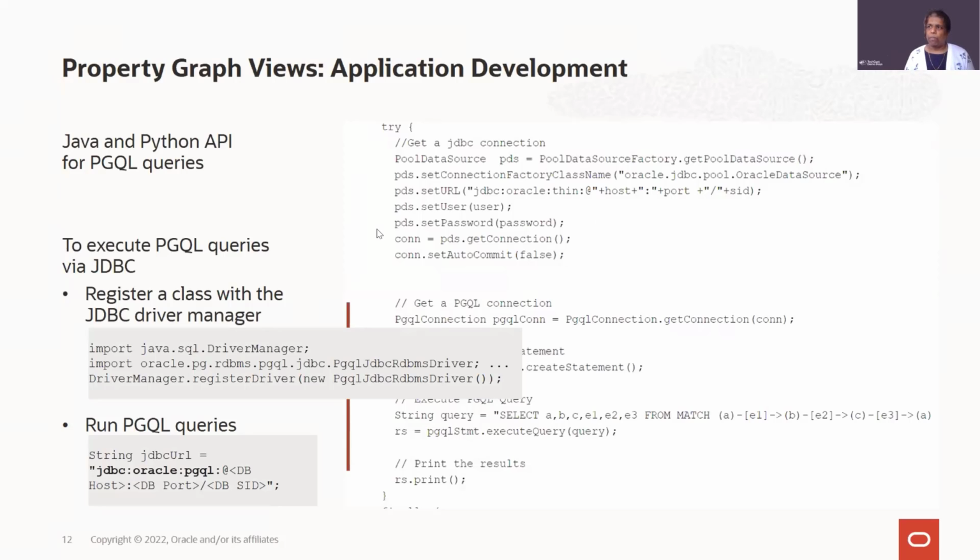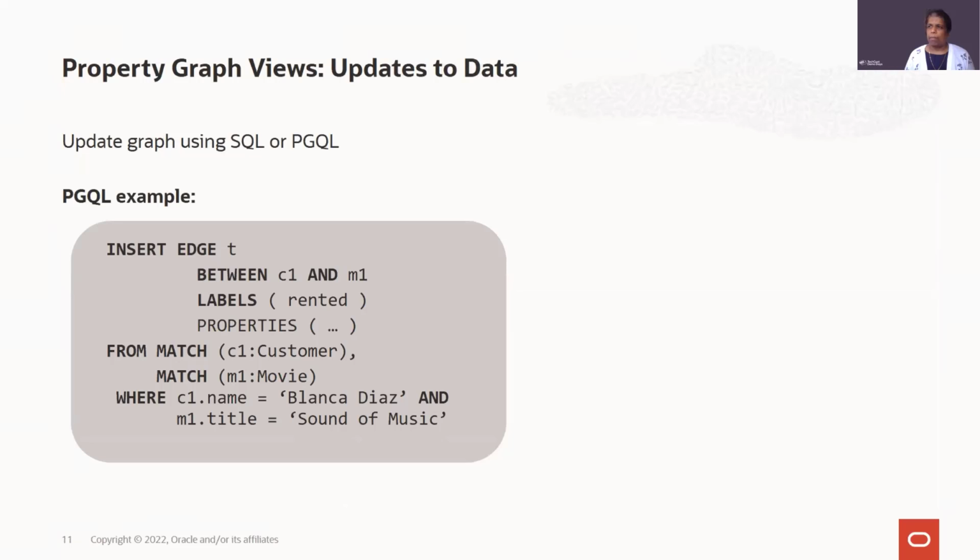And while working with the database, I'm just going to go back to this slide a bit. You can insert data using SQL because your original source data is in SQL. So when you insert your data into SQL, the changes are immediately reflected in your property graph view. Or you can choose to use PGQL to insert, update, and delete information in the graph. So this is a brand new feature. The ability to use PGQL on your property graph view is a recent feature. I shouldn't say brand new, it's a recent feature.